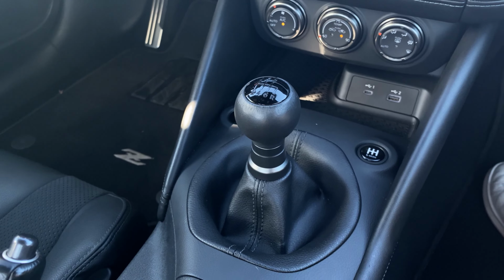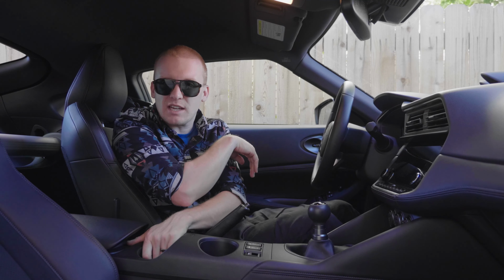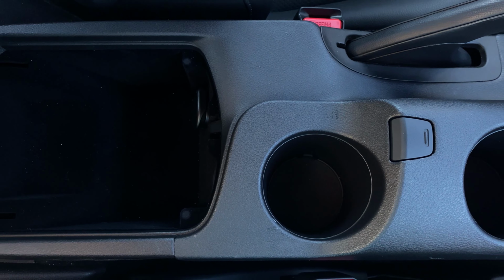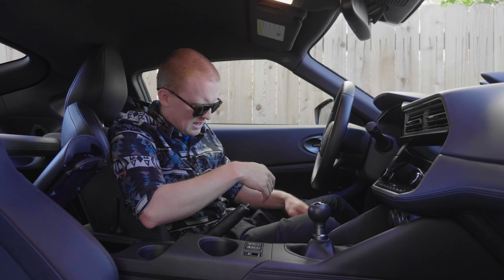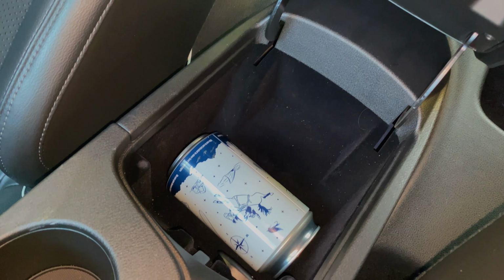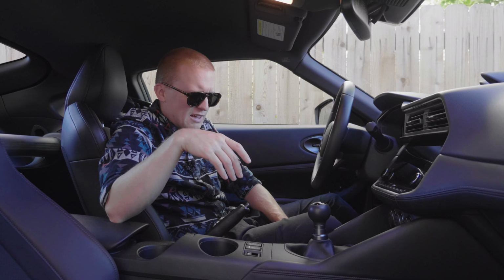So it looks like there's only 1 cup holder here. That's not great. 2 seats should have 2 cup holders. You can actually just push this back, and you have the 2nd cup holder. When I first got in, I thought it had to be open, which would be supremely annoying to use that 2nd cup holder. But you also have a little bit of storage here that you might be able to put 2 phones in? Question mark? A couple phones, maybe some cables, not a whole lot. You're not keeping extra drinks or anything.